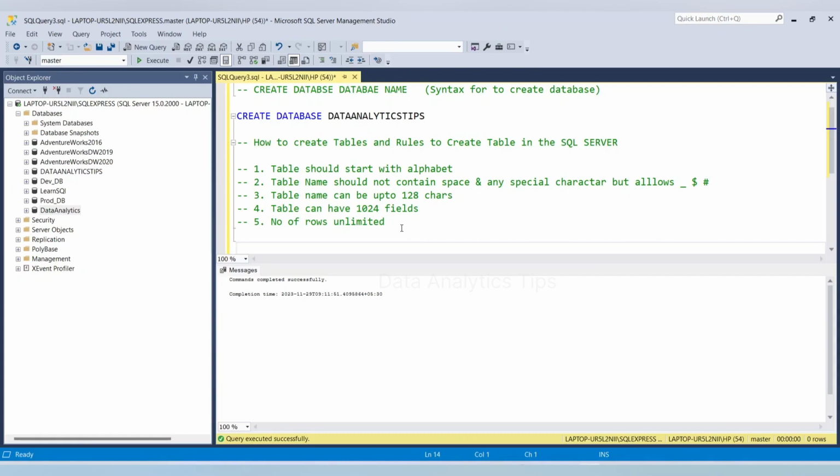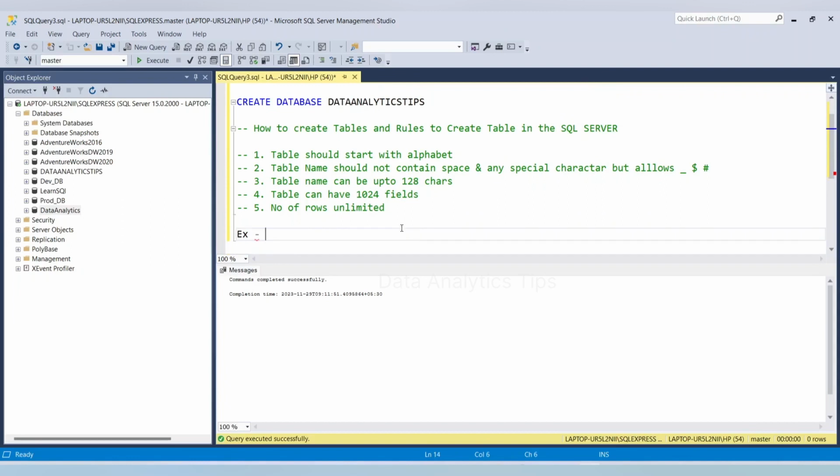So we can see examples for the table name. Suppose this is 123 data analytics.